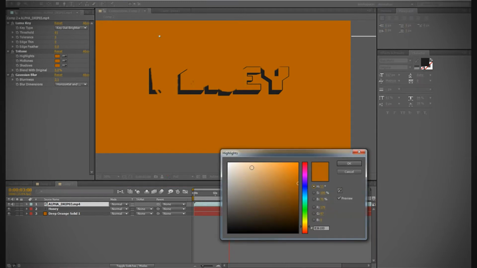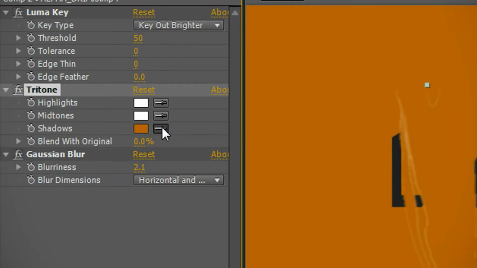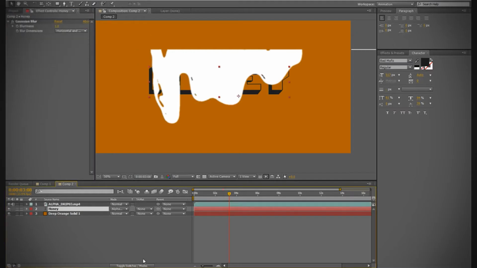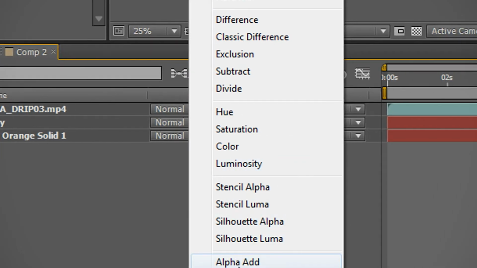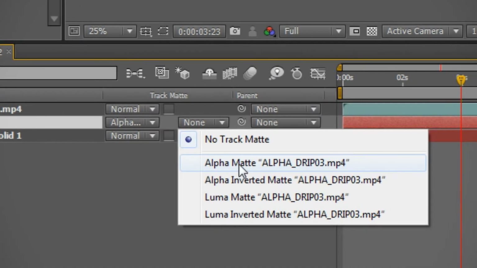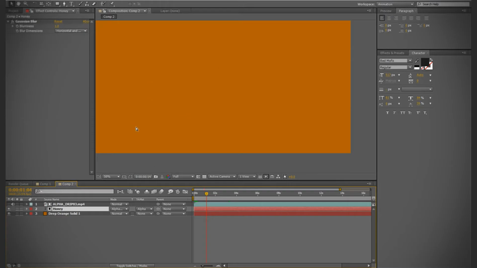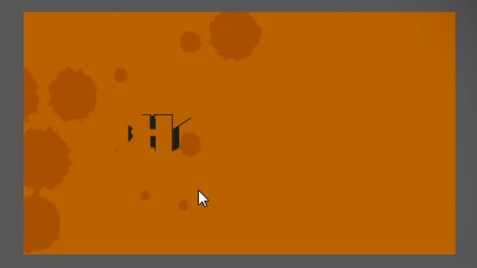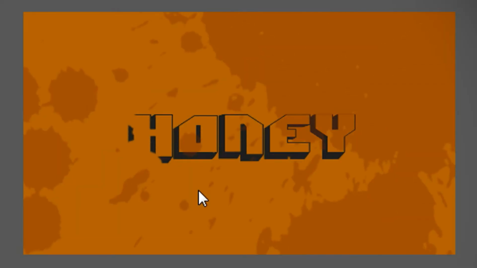And if I want to use it as an alpha channel though, that's a little different. There are more steps to it. So you go in your text layer, you select it, and then you change the mode to alpha add, and then you're going to change it to alpha matte. And then once you do that, the white will disappear. And now the only parts you see are the parts that are inside this white area. If you want to add more texture, you can add a drop on top.